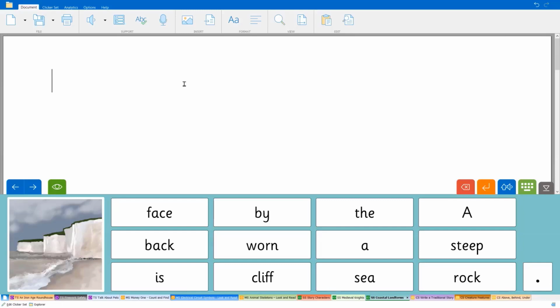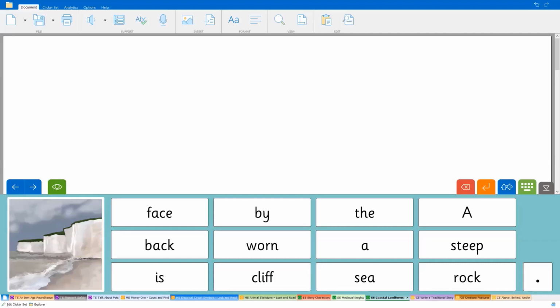I like the fact that for those students who use alternative methods of communication, they've got access to the same symbols as their communication device now in their literacy task, which I think is really nice for students who are using different access methods. I like the fact that you can then take the board, as Andrew's going to show you in a minute, and put that into a word bank for those students who maybe have a higher literacy skill. So Andrew, I'm going to hand over to you.